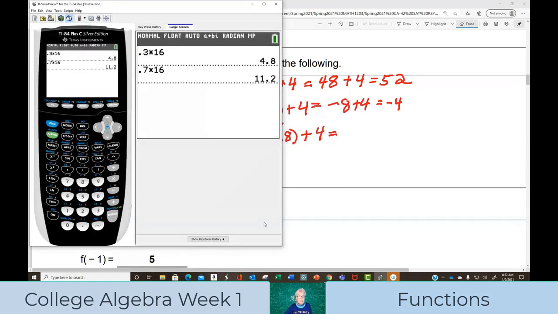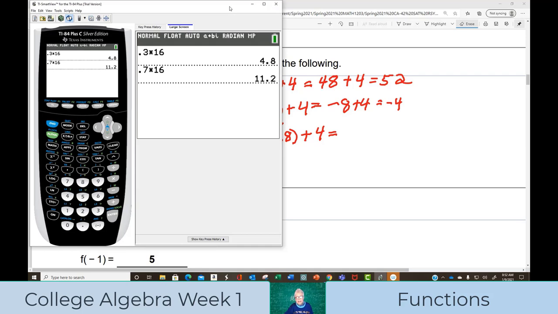This is the TI Smart View, and you can get it for 90 days free from TI if you go to the Texas Instruments website, or type in TI Smart View. I'm about to run out of my free subscription, so I'm going to hope I can re-up again. They let me re-up free a second time. Use your NWAC email to do it, because they're doing this free to students and teachers.